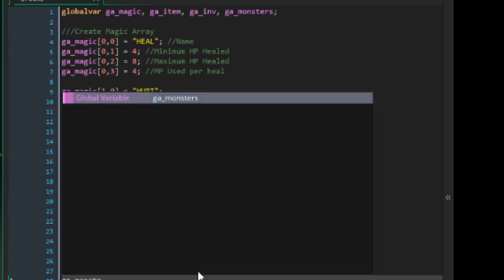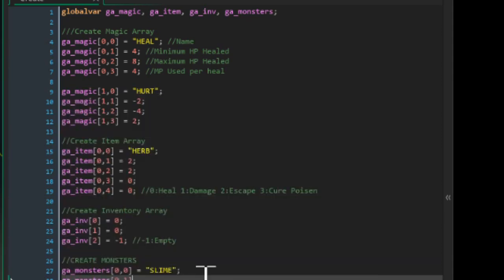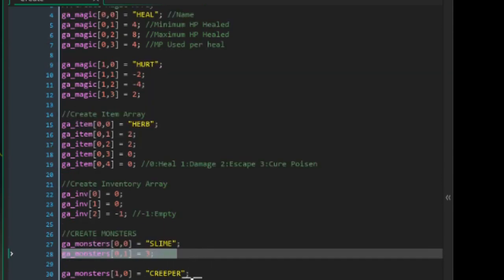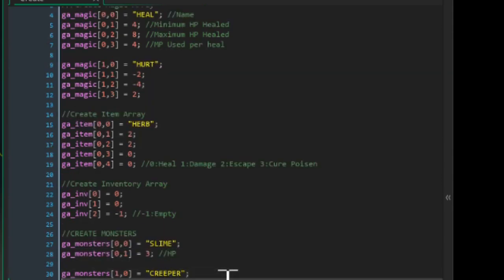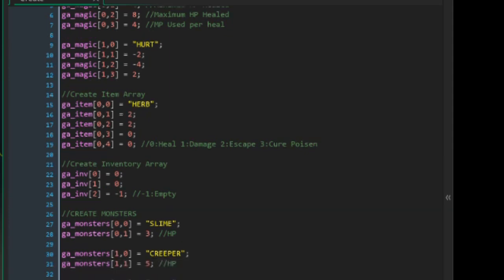GA monsters 01 is going to be its hit points, so we'll give the slime 3. The creeper can have 5, and the demon can have 7.